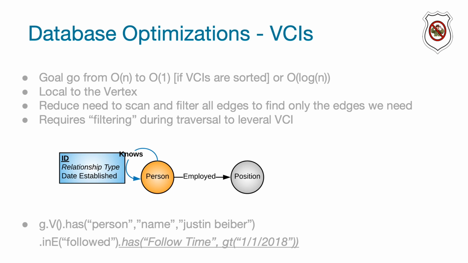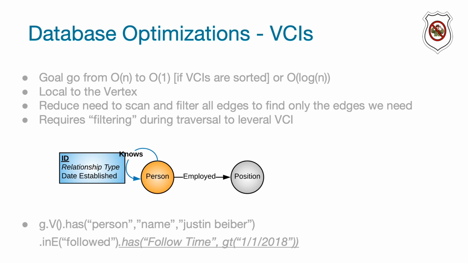All right, so vertex-centric indexes. The goal here is to go from that linear relationship between adjacency list size and query performance, if you will, and to get it either to constant, that's the theoretical ideal, I would say, but at least to make it logarithmic. And what we're going to do is essentially be selective and create some optimized indexes so that when we are selective in our traversals, we can get some local to the vertex performance gains. And we don't have to pull in that whole adjacency list and do filtering there. It'll happen for us, and we have an index structure built for that type of instance.